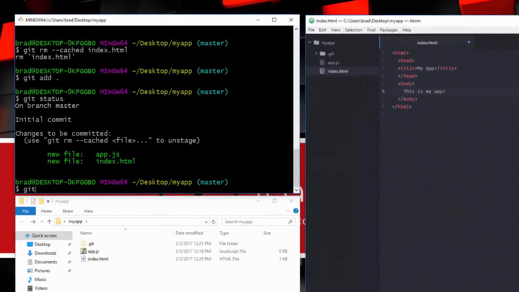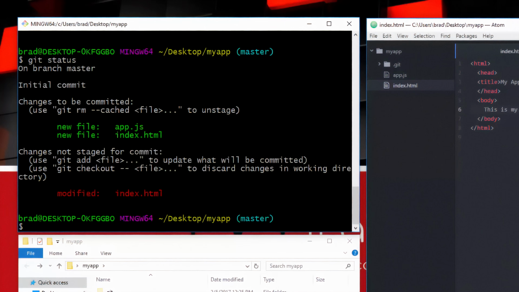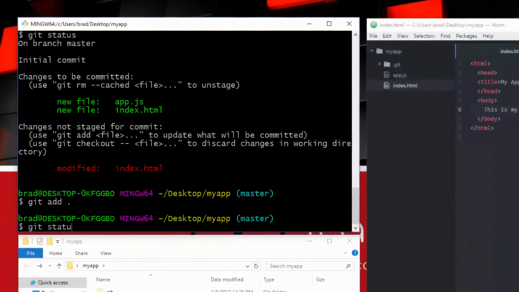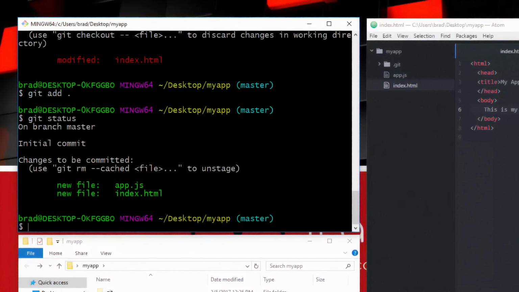And then if we go and we say git status, you can see we now have this "changes not staged for commit: index.html". So this means that we've added some kind of change in the file while it was in the staging area. So it's telling us to go ahead and add it. So we'll say git add all again, and then git status, and now you can see that it's back in the staging area. Alright, so now we're going to do a commit.